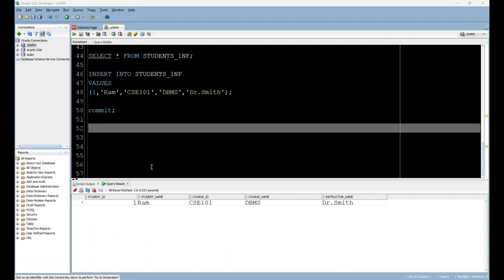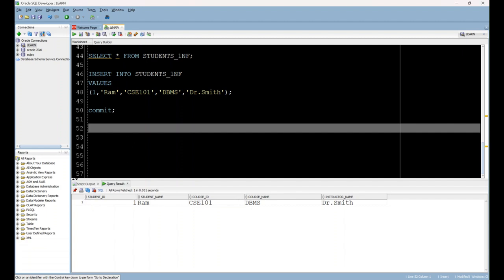Now, how do I improve this further? So which is called second normal form. So what second normal form states is data should be in first normal form, and then you remove partial dependencies. What is a partial dependency? So here, student name is dependent on student ID. Course name is dependent on course ID. So there's no dependency of course name to student. Likewise, student name to course ID.